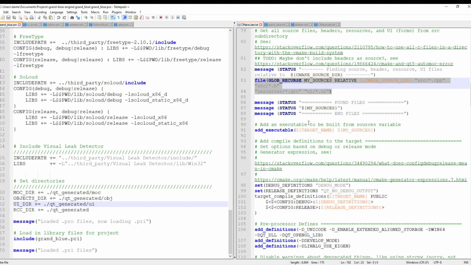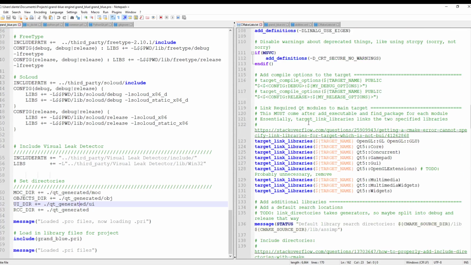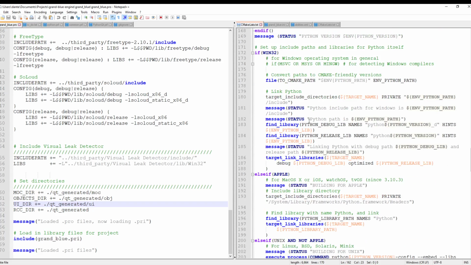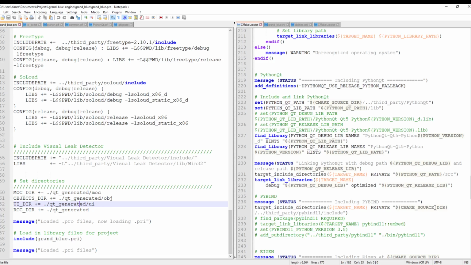So I think that was all the big stuff. Those were all the things that kind of wowed me that I thought were really neat about CMake that might not have been super intuitive. But at the end of the day, it took me maybe 2 days to get all of this set up and transferred over. So I'm pretty happy with that.